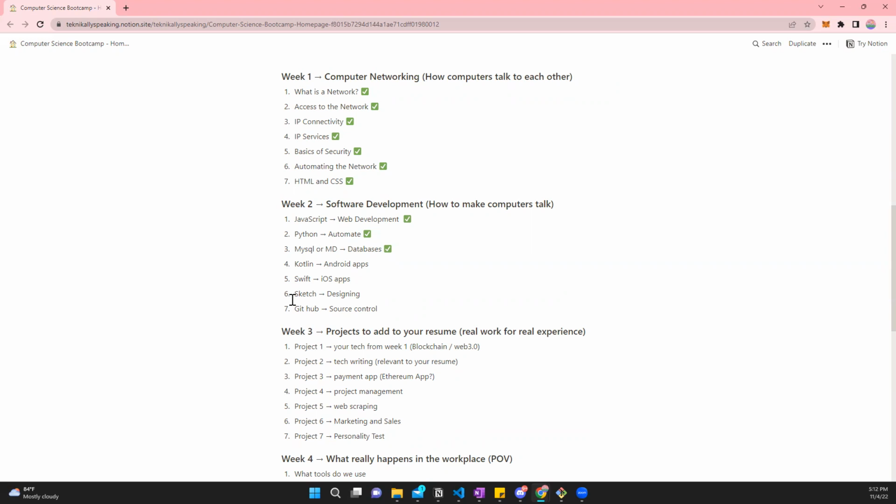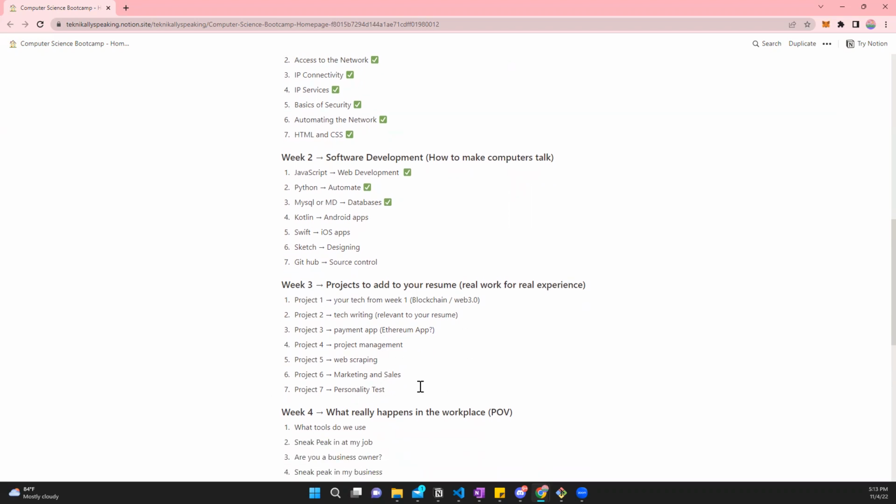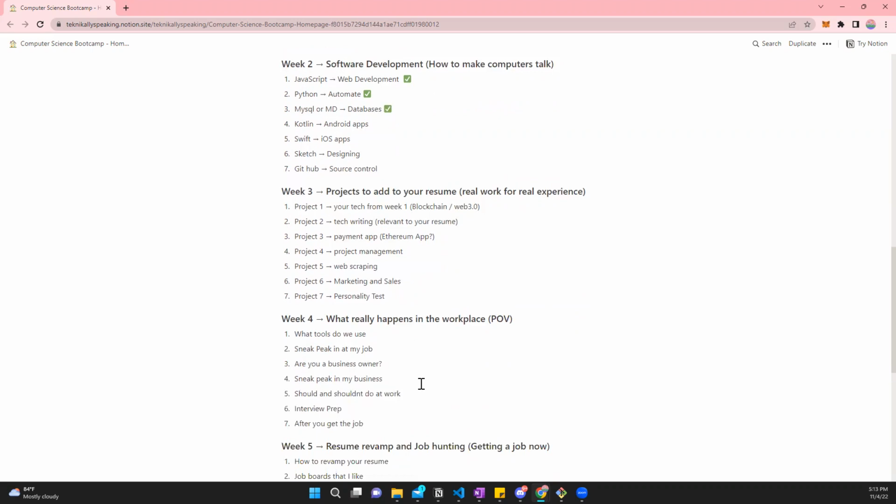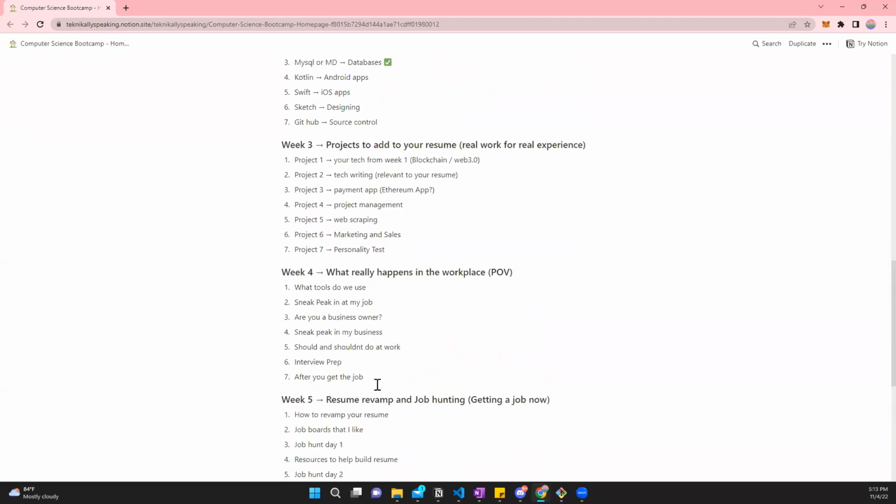So maybe Monday, which is the end of week 2, we can do Solidity, which is kind of the same as Python and JavaScript put together. So at least you can have that language on your belt. And then, like I said, let's just hammer out these projects and let's get these jobs. At least we can be interviewing and going through the motions. So by the time December comes, we can be getting to the interview process, like, oh okay, I probably got this job. Maybe, maybe not, but you're further than what you were today. Okay, and then we'll just keep on going as the weeks progress.